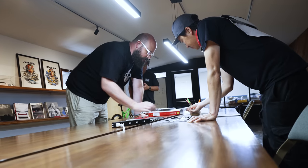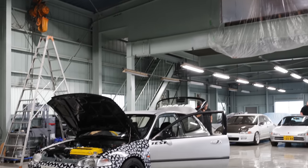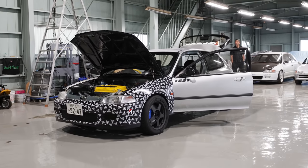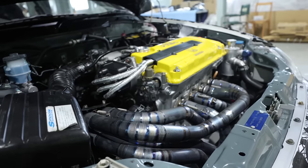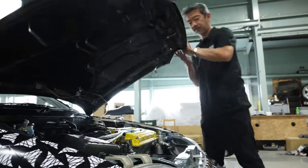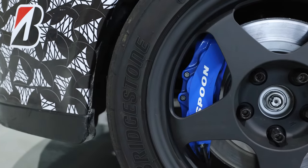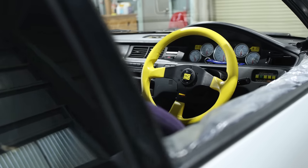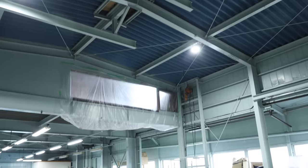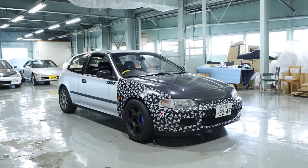Today the two of us are following up on a car that's been a few years in the making — a Honda of all things. But this isn't just another Honda. This is one reimagined by Spoon Sports. With help from Built by Legends, Spoon has over-engineered this Honda Civic to be the best example of what an EG6 can possibly be. It also might be the most expensive EG6 of all time.